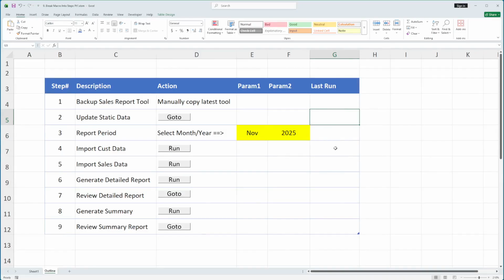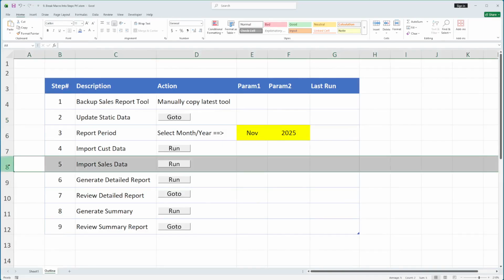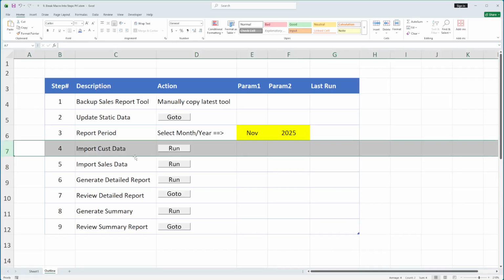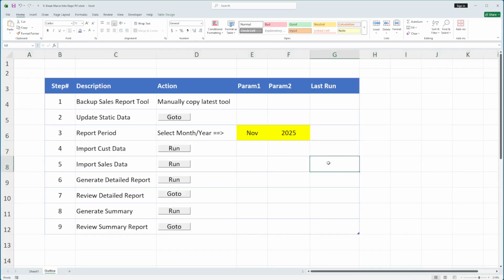So for example, the user might run a few of the steps and they may need to wait, let's say, for the sales data to be available before they run this step. So when they come back to it, perhaps in a day or two, it's good to have a date in here to know that, yes, I've already imported this. The other useful thing with the last run is if someone else needs to run the tool, or perhaps a different team altogether, they can look at their step, and if they see that there's a missing date in a previous step, they could always get in touch with the person responsible for it.